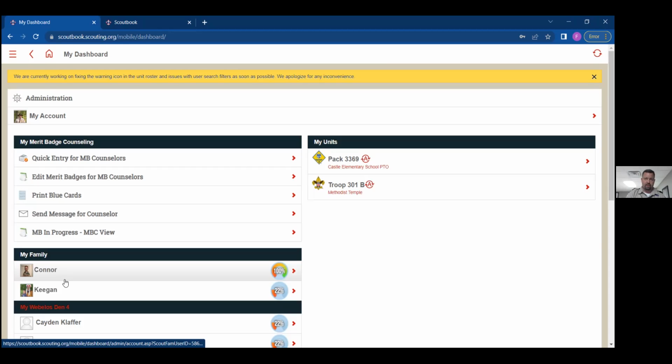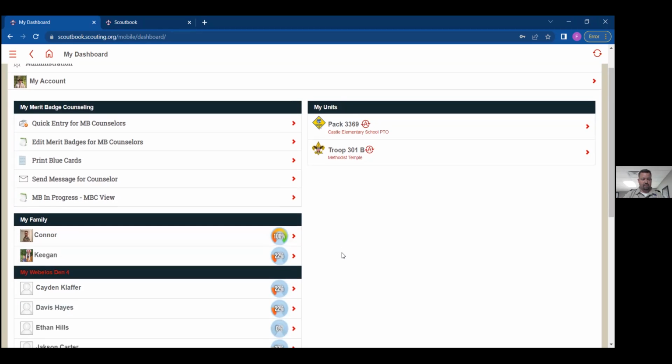His name's already in there, but with a different email address. There's one email address per user when using Scoutbook, so that's important as you're registering people. Tell them that whoever's name is on the application needs to have the matching email, so that everybody can have their respective email addresses.